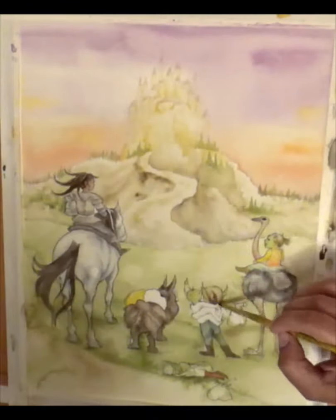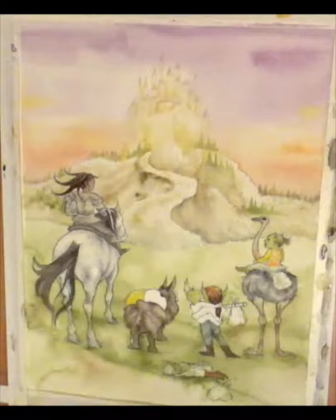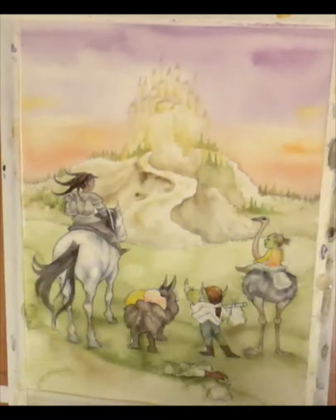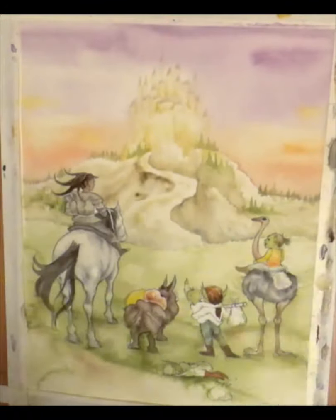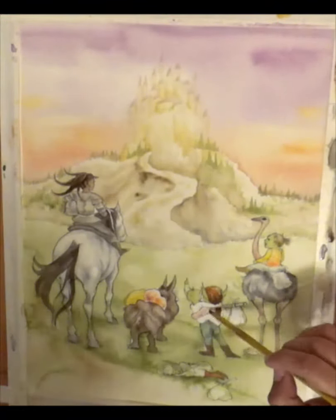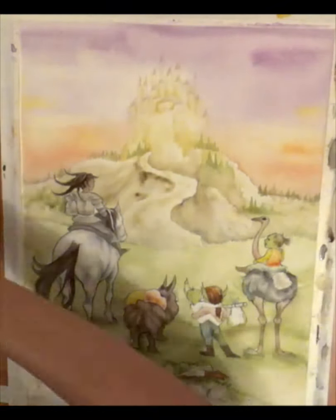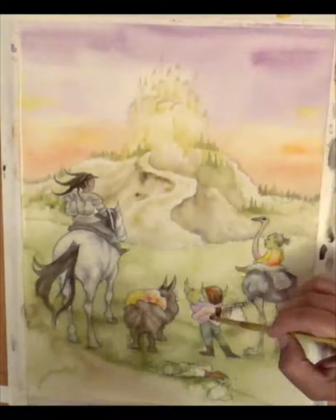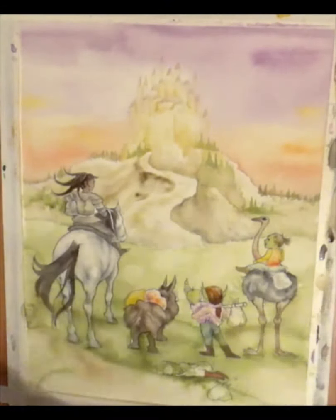Here I'm just deepening and darkening. I'm still adding basic color, but I'm also deepening and darkening with watercolor, and then towards the end with watercolor pencil, as I always do. I always add depth at the end with watercolor pencil. Let's see how far we get. I don't think we get all the way to the end of the completed image in this video, but we get very close.